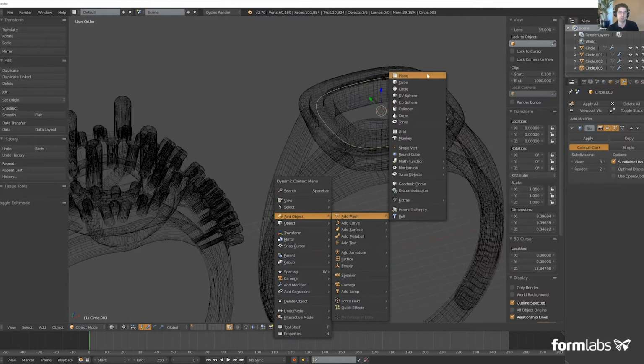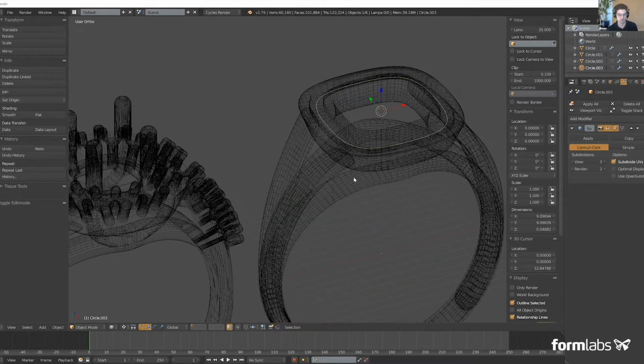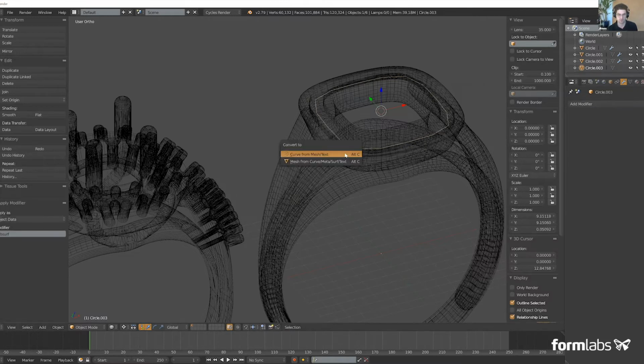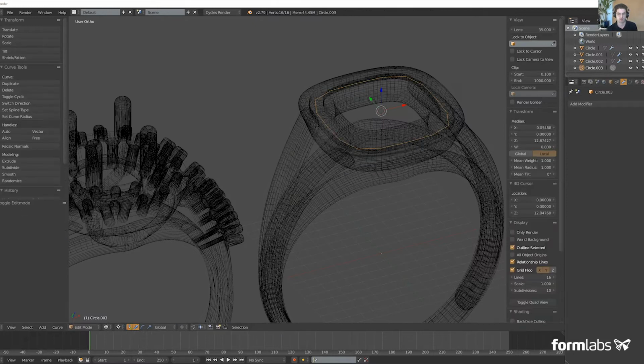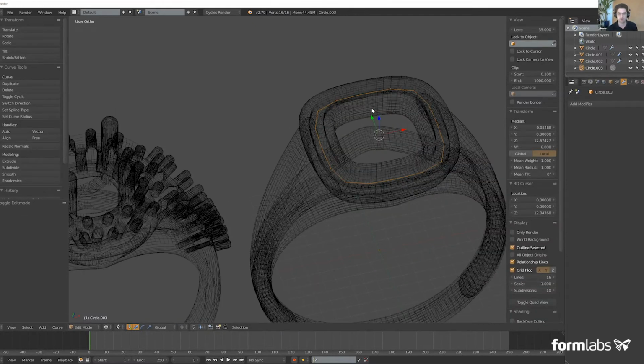There are different types of objects in Blender. Meshes are sets of points and lines and surfaces. Curves are basically Bezier curves, so we can actually convert this into a curve from mesh.